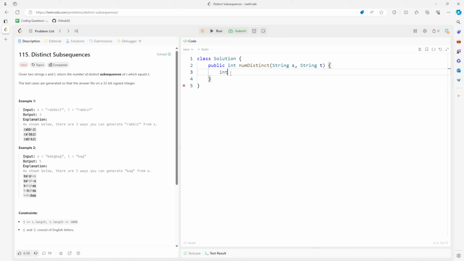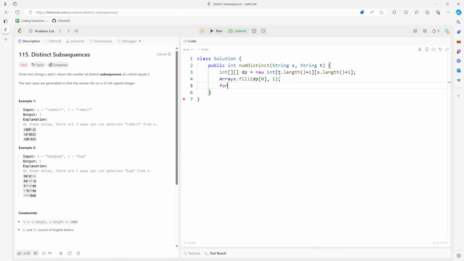So anyway, I'm going to start coding. dp is a new int array, and how do I know the size? The row is going to be T, the column is going to be S, and I'm going to fill my first row with 1.